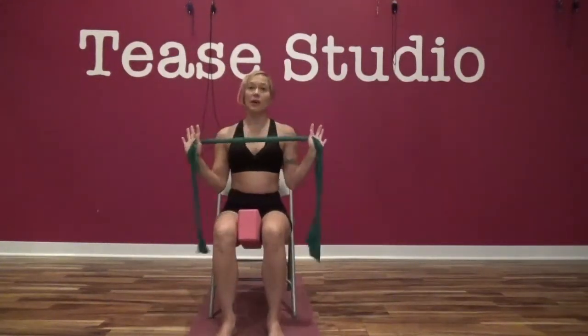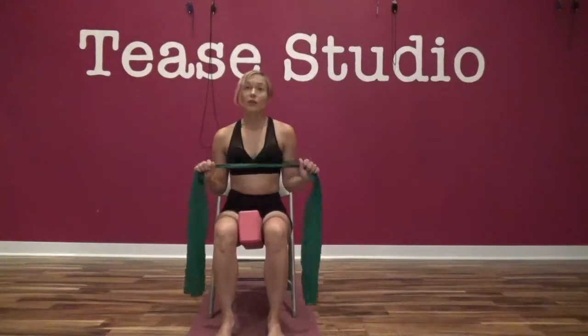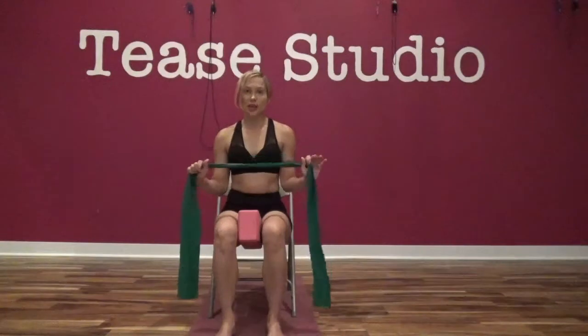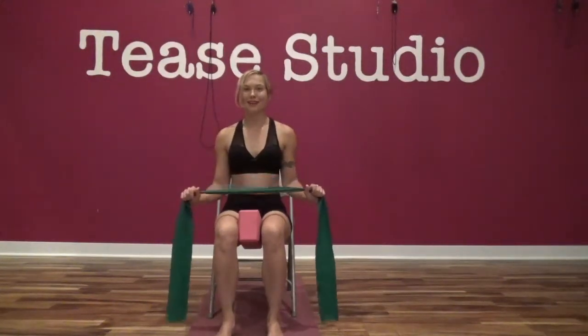I'm also going to grab a band if you have one. If not, you can just do these like we did the first set. But I would invest. A lot of the inexpensive stores like TJ Maxx and Marshalls carry these things for very low prices, as well as a lot of fancy stuff out there.